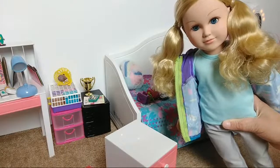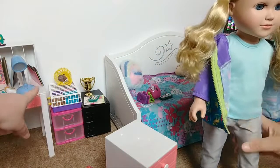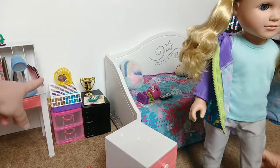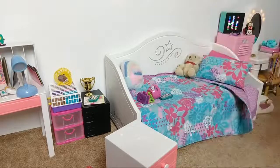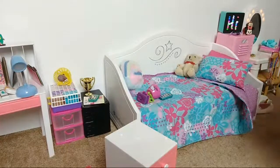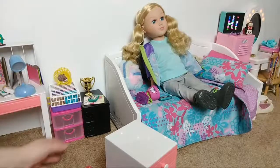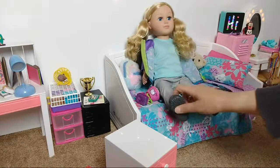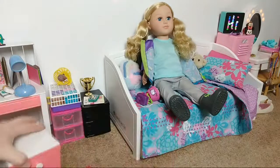She's got little pigtails. And yeah, the pets are right there, the little pets. I got a bunny and a hedgehog pet over there. I think she's really cute. I don't know what I want to name her yet because I haven't even named my other one yet. I still need y'all's help naming my doll. I have no idea what to name her. Set her up there so y'all can see what she looks like sitting. She is cute. And we're gonna change her into some sleep clothes here in a little bit.